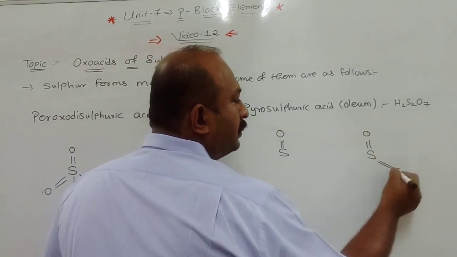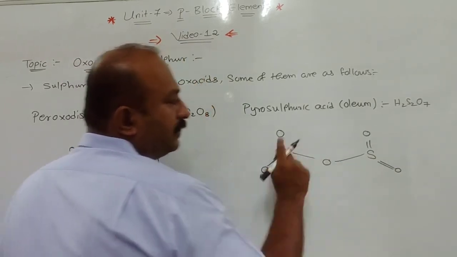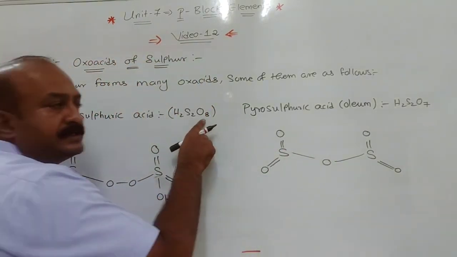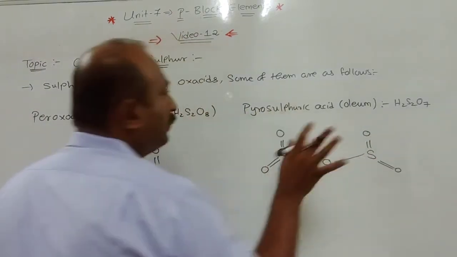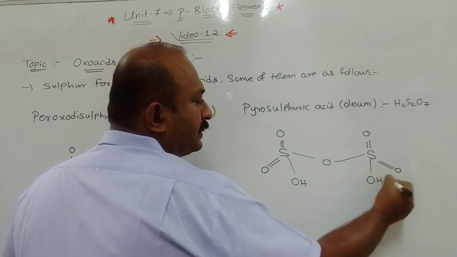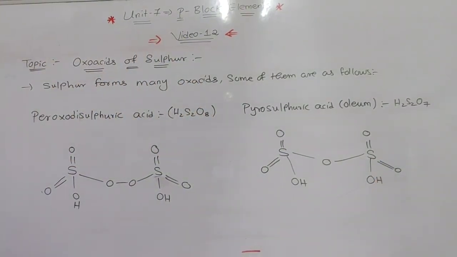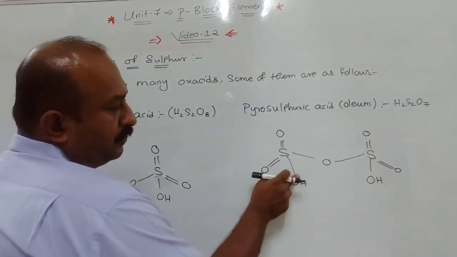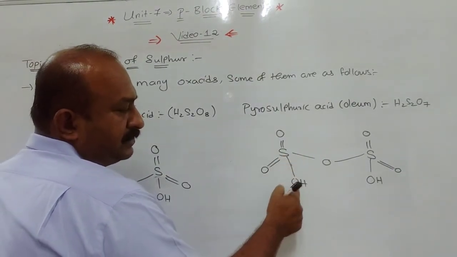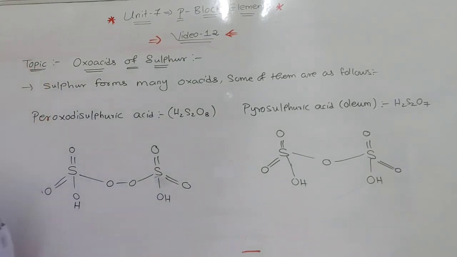Now when we draw the structure of oleum, remember, first 2 like this, you draw a double bond O, and here also a double bond O. These get attached with a single oxygen, because here if you see it is 8 and here only 7. Other things are the same. So like this OH and here also OH. Understood? So this way you can write it down. Always remember this bond you show is with oxygen, not with hydrogen in this case. So this is the structure of pyrosulfuric acid, oleum.